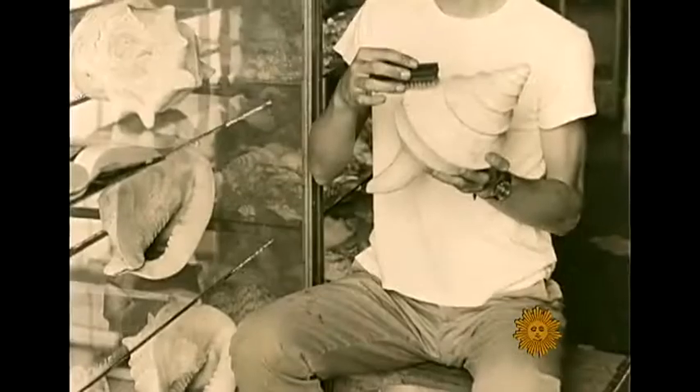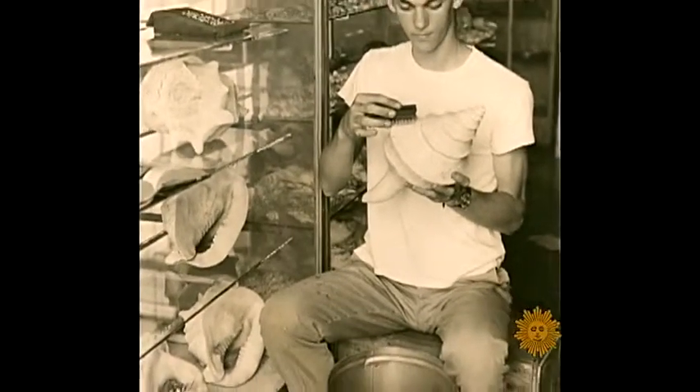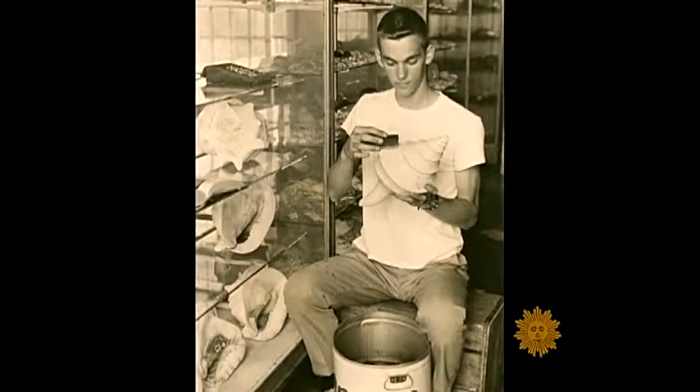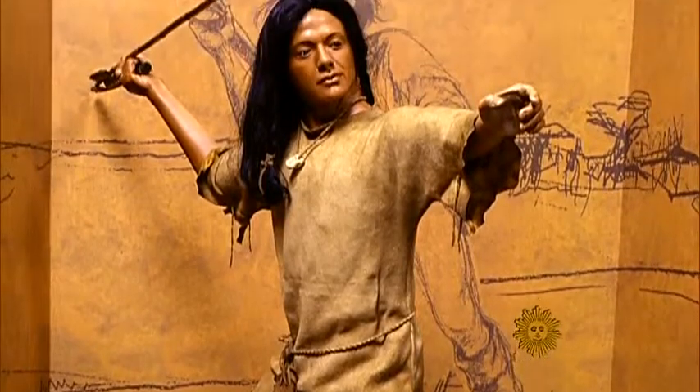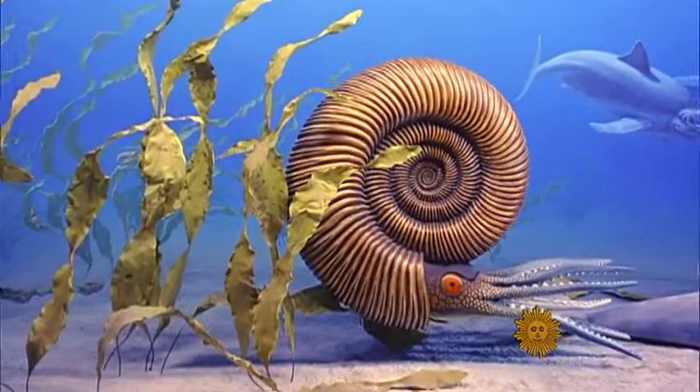We have all kinds of preserved samples. Now watch what happens when you put the black light on them. It all began for him as a child. I used to build these safaris and I'd take all the neighborhood kids through for five cents. We'd build these giraffes out of paper mache and build all these sets. I'm suddenly realizing I'm doing the same thing today that I did when I was in grade school.